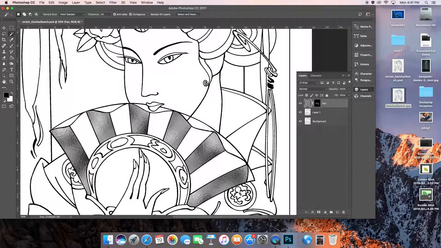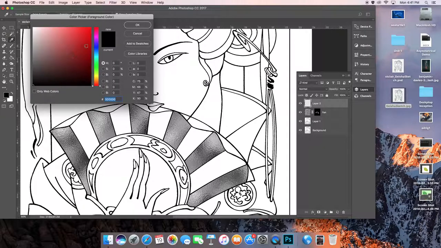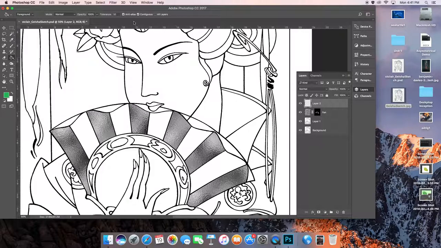So go to your layers panel, click that new layer icon, and then with your paint bucket tool, remember that the shortcut is G, we're going to select with our color picker, double click your foreground square, and choose the color that you want the blades of the fan to be. I'm going to go with a nice bright green. I'm going to click OK. And then with layer 2 selected, you are simply going to click anywhere on the image to dump the paint.